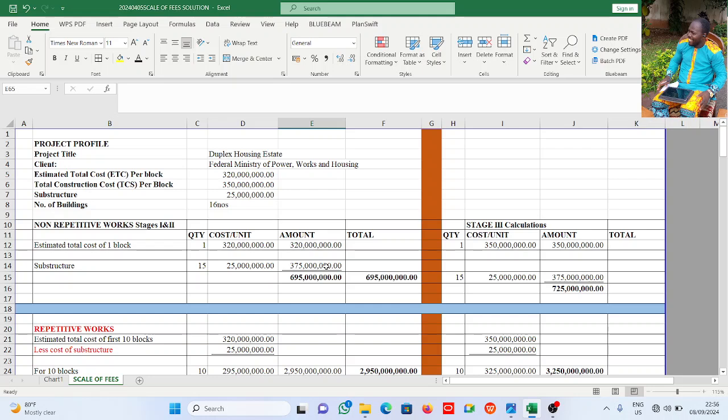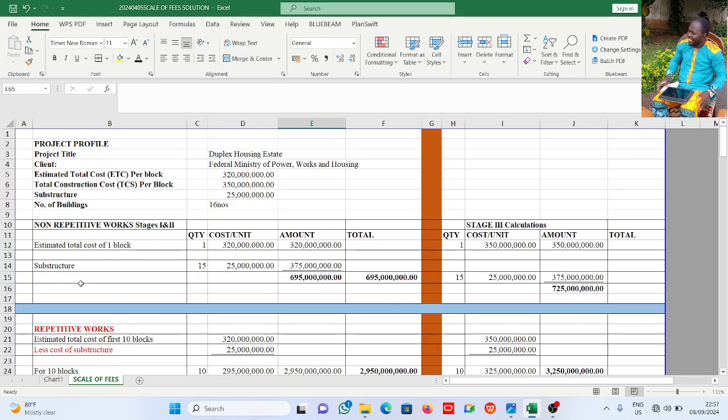So the contract sum is not the same as the cost at completion in this case. However, this is how it is the majority of the time. It is difficult to start a project with 5 million and end it with 5 million. However, you may have a question, because in an exam situation the cost at tender could also be the cost at completion, but in this case it is not so. This is practical and more related to real life, because most times what you start with is not what you end with, in terms of cost and also time.